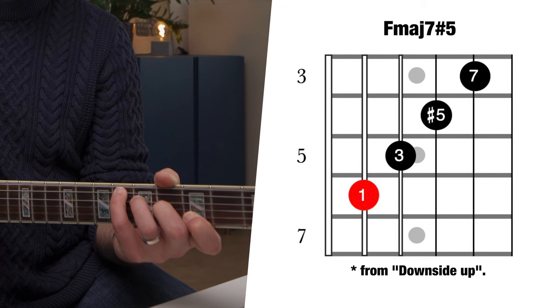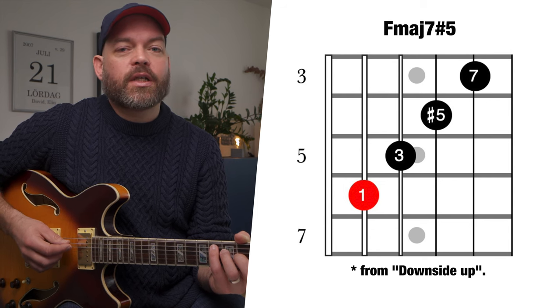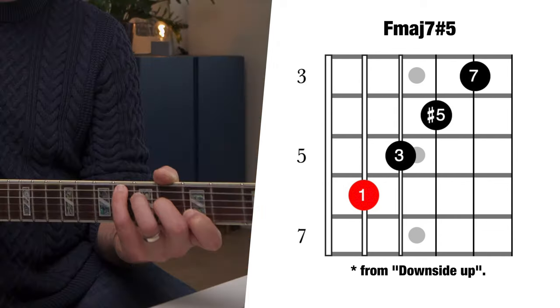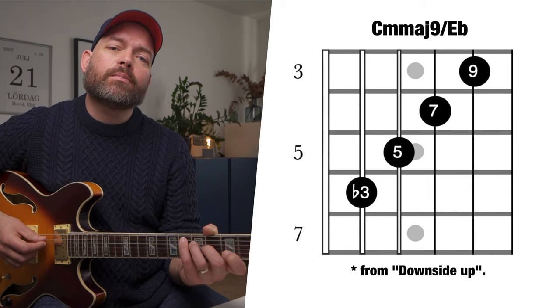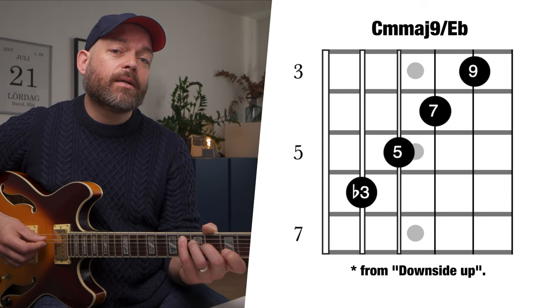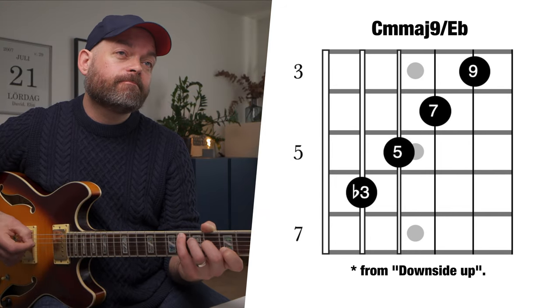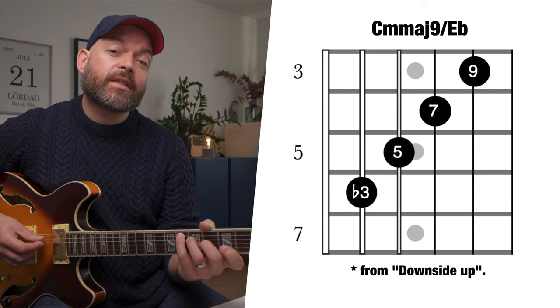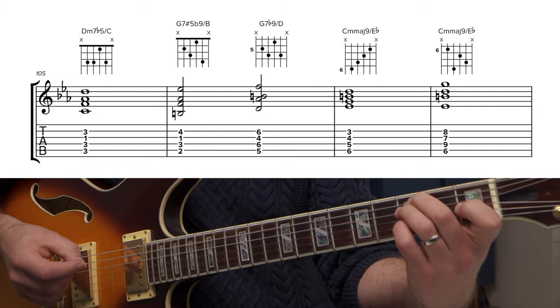Next shape is from the tune Downside Up. It's, well, it's F major 7 with the sharp 5. But we can use it as our one minor chord. We are playing it from the minor 3rd of the C minor. And then we get the C minor major 9 chord with a flat 3rd in bass. So in a minor 2-5-1 context, it can sound something like this.